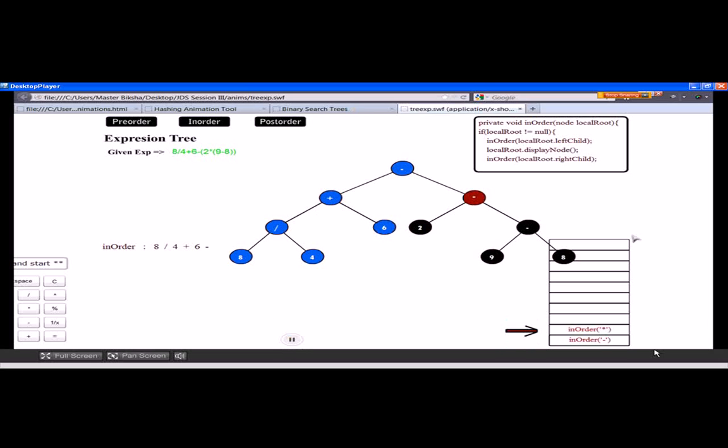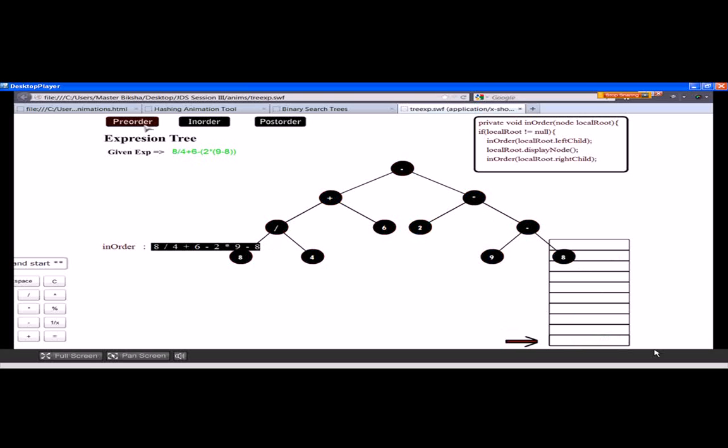If you observe this animation, which will also be updated on the portal, you can clearly see the call stack and how it is done. Now we have seen that the in order expression we have given and what we have got are equal. It says that our functionality is correct.